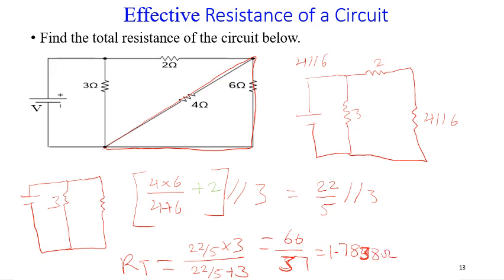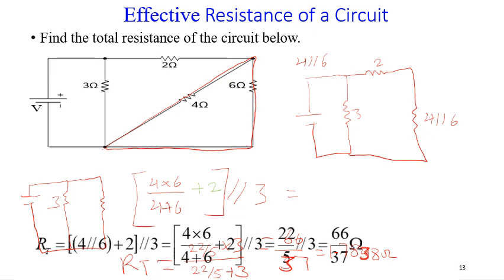So in applied electricity, I always advise that you leave your answer in 4 decimal places so that you'll be safe, because if you leave it in 1 decimal place, it doesn't really help. So that is it for this question. I hope we are okay. So this is the solution.